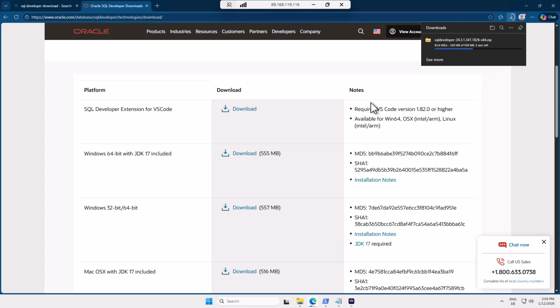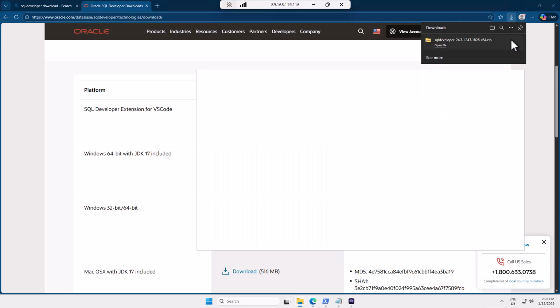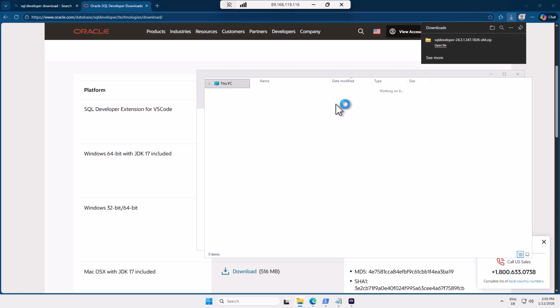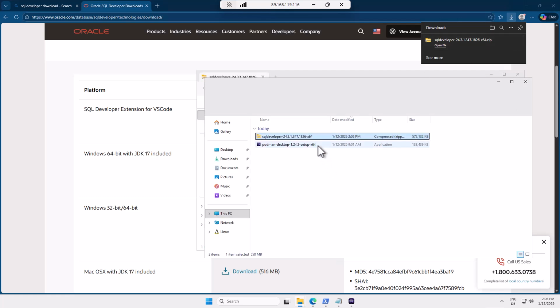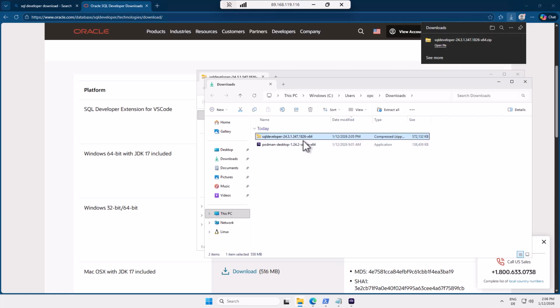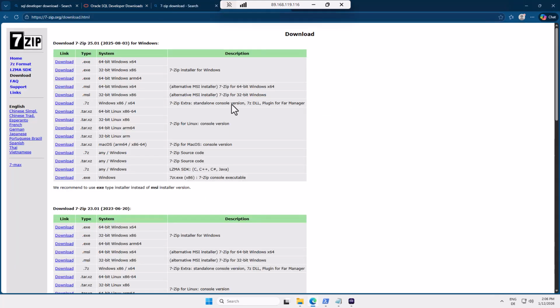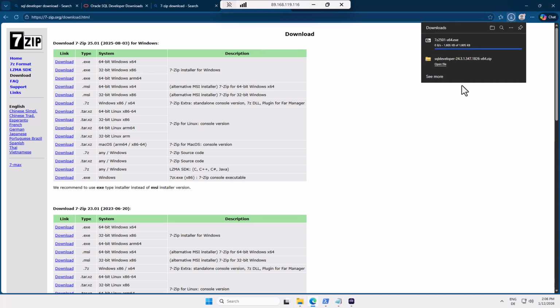All right. Let's find that zip file. Oh, we need some zip utility. So let's quickly go to 7zip.org and download the latest installer.